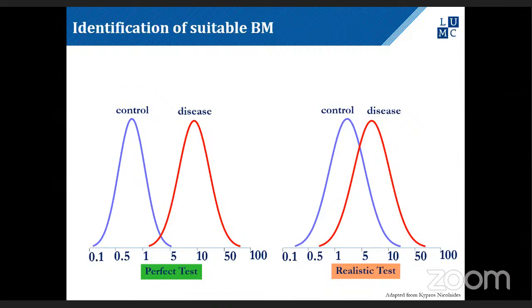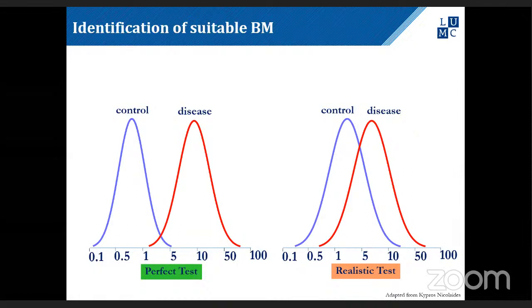Having identified biomarkers, you would always want to select the most suitable biomarker. So in a perfect world, or a perfect test, you would have a marker that in a control group would be displayed at a very different concentration than in the disease group. So there would be no overlap between control and disease, as is depicted on the left side of this slide. However, in real life, it doesn't work that way. Usually, some of the markers, as I just mentioned, are present not only in people with disease or infection, but also in healthy individuals. Only the amount is different. So it's either much more in disease or less in disease.